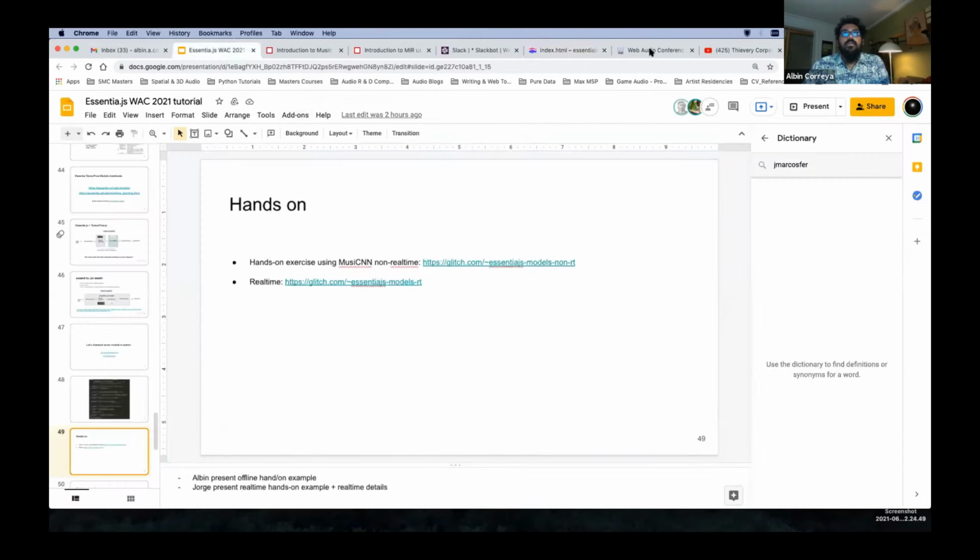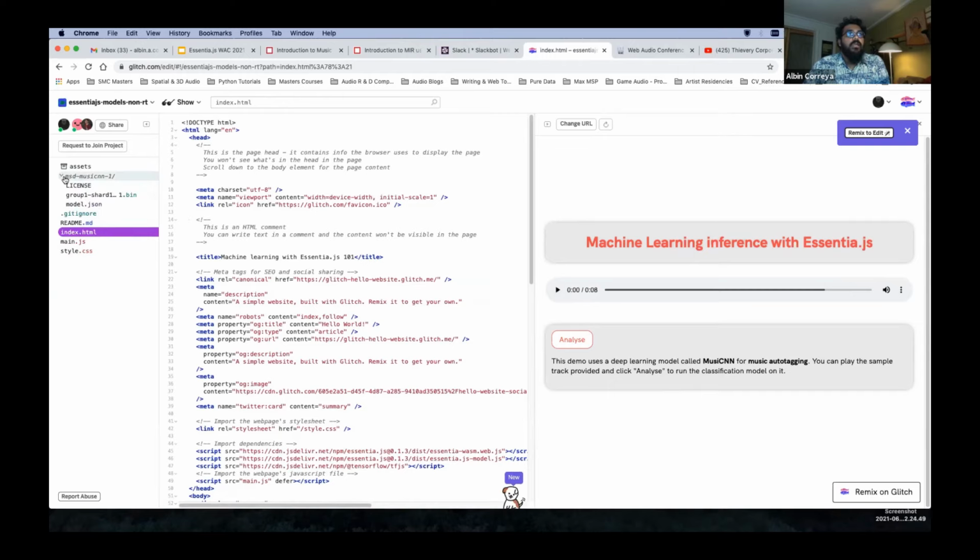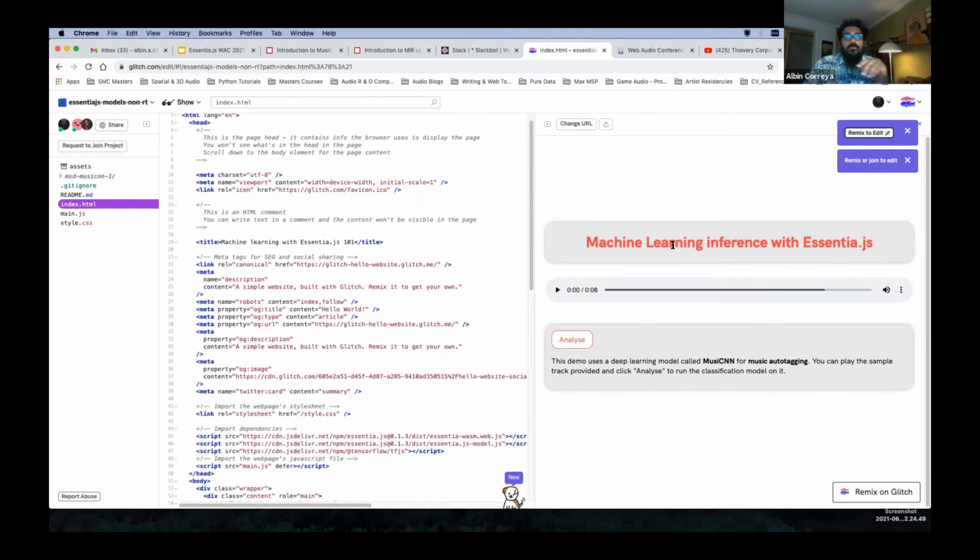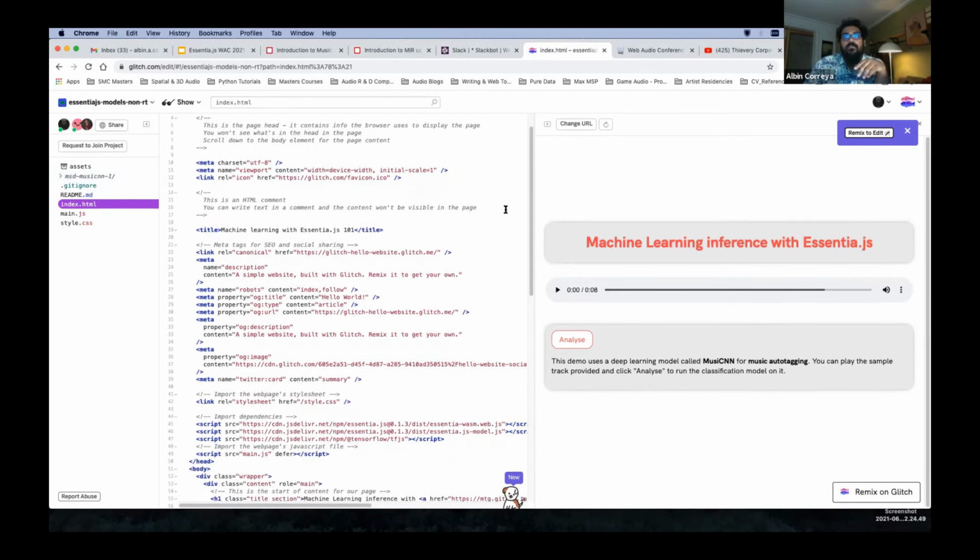Similar to our old demos, we have the files here on the left-hand side. I have an HTML file, a main.js, and a CSS file, and I also have this downloaded model file here so that I can use it without hosting it somewhere. The index file is normal, the same UI stuff we dealt with in the first session.